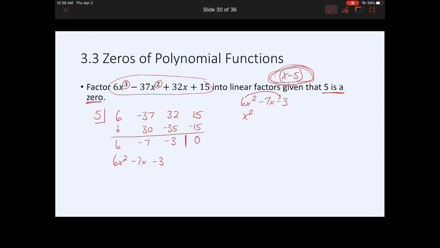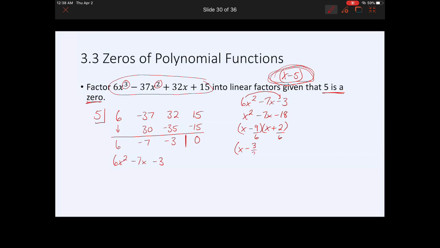Well, can you factor that? Well, sure, I hope so. We have factored polynomials like this for a long time. And so if you take that 6x squared minus 7x minus 3, and you factor it, if you've been in my class, then you know that I typically will use the bottoms up method, where we take the 6 and multiply by negative 3. And we'll have x squared minus 7x minus 18.